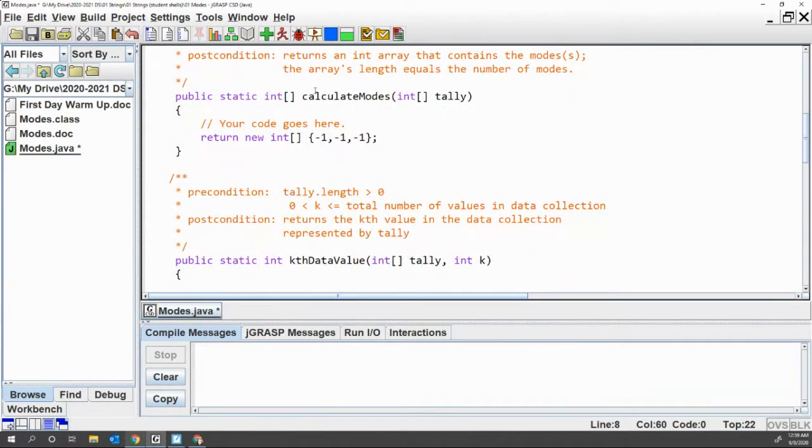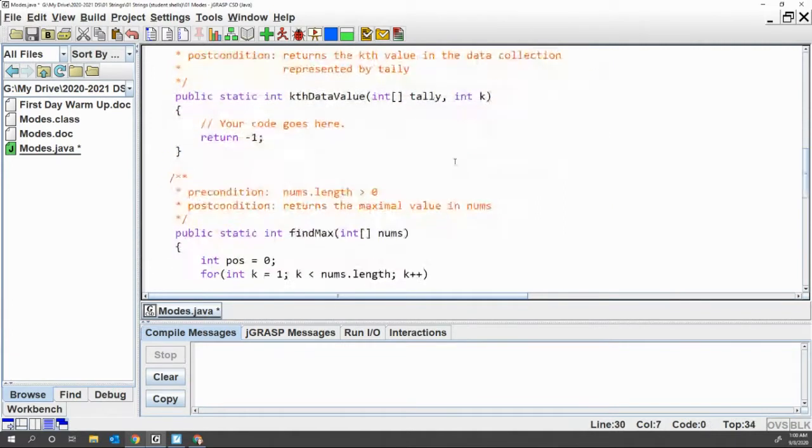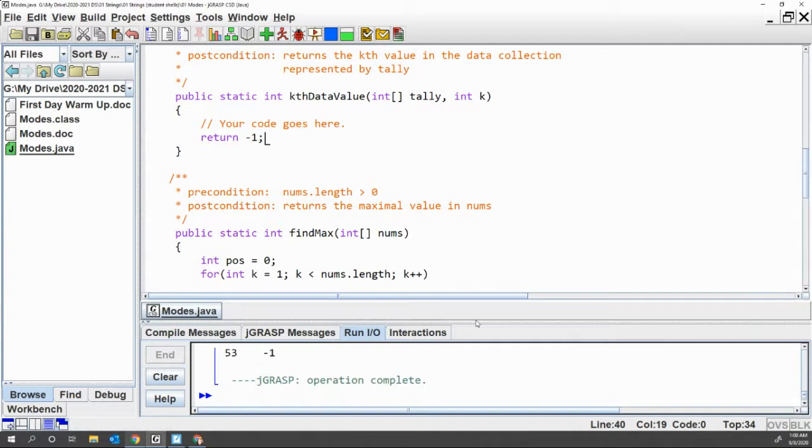This part is a kind of shortcut of returning an array, but you don't really need to know about this one because you are going to write the code and make your own array, and you're going to return that array. Case data value already gave you the default return value, so you are going to just write down how to find the case data value, that part, so your code goes there, then that's it. Can I compile and run? Actually, yes. You are going to compile, then you are going to run.